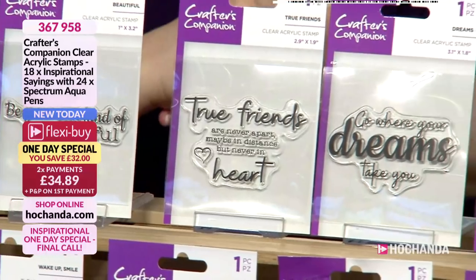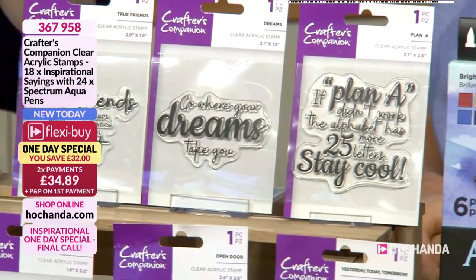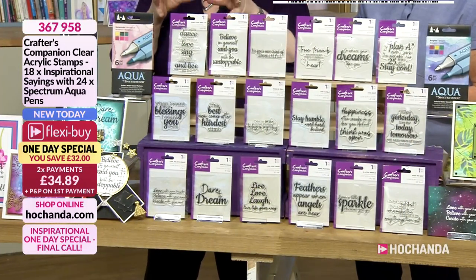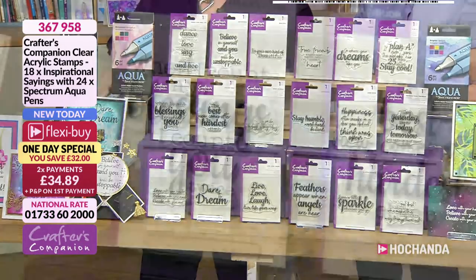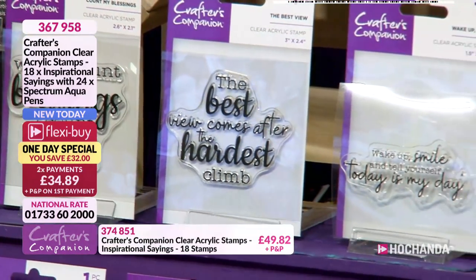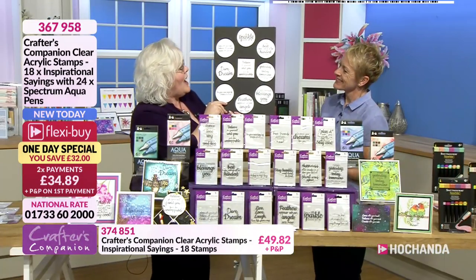They work fantastically in cards, but brilliant for things like mixed media. Wonderful for tags, great for journals. I love the fact that it's a mixture of fonts, a mixture of sizes. Some of these are big old stamps. We've actually stamped these out on some boards just so that you can get an idea of the size of these.